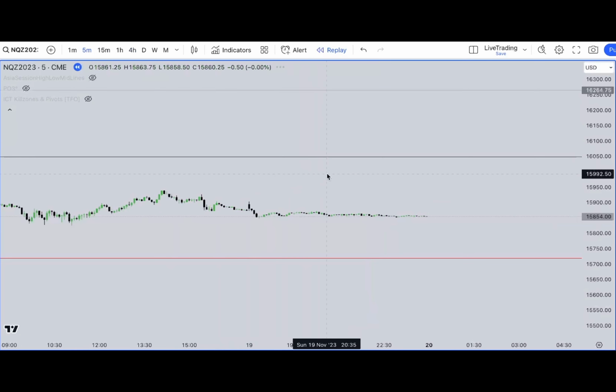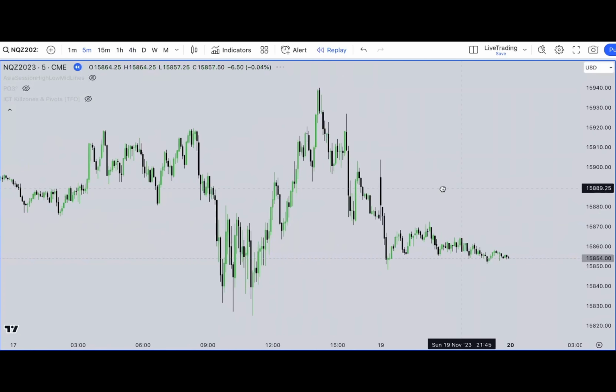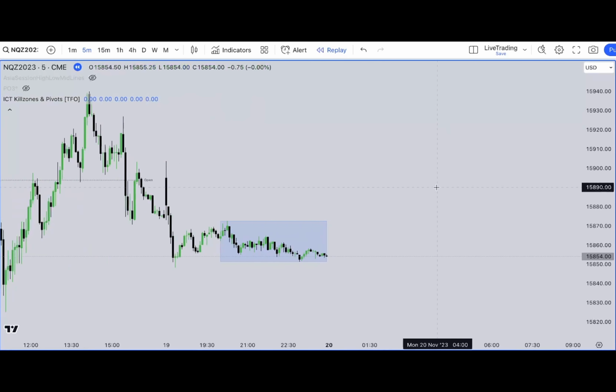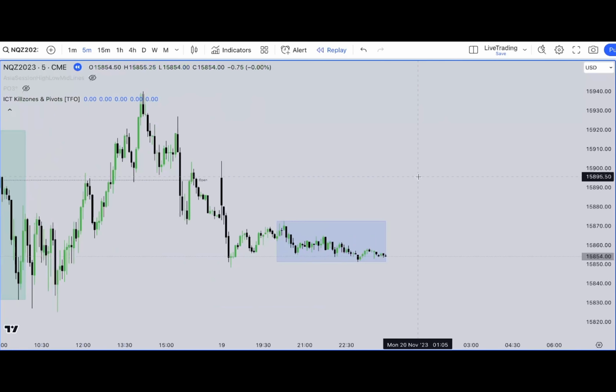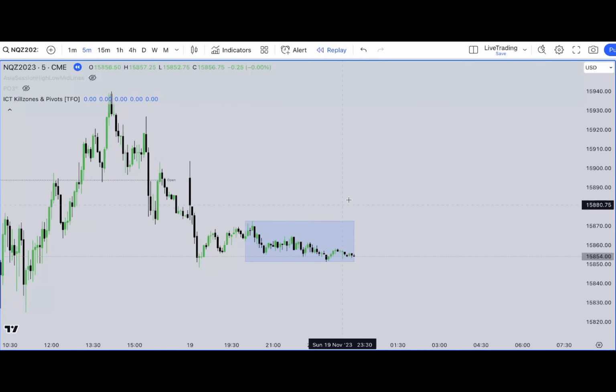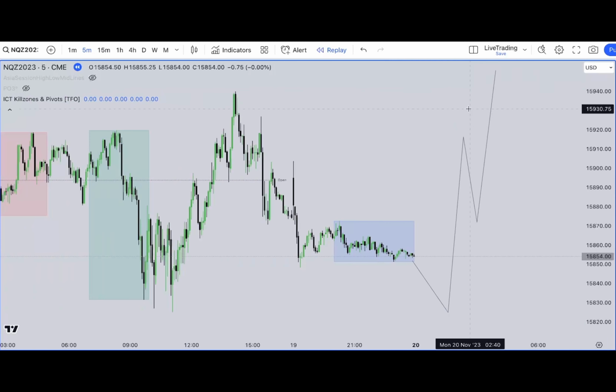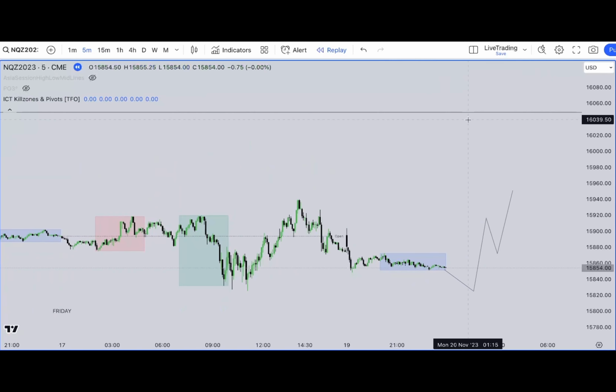So let's go back to the 5-minute time frame, and let's take out our kill zones. We have the settings correct, so this will be the Asia. And what we want to see, as discussed previously in the Judas swing video, is accumulation, manipulation, distribution. And most of the time this happens in the sessions. So we have the consolidation, accumulation in Asia, with the manipulation in London, and towards the New York open, we get the distribution, the big leg up. And we had our obvious target right here.